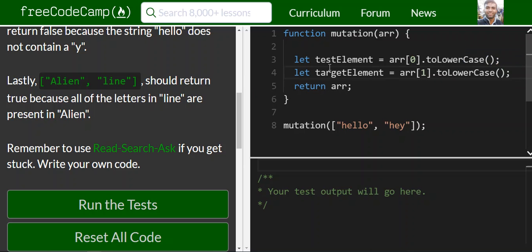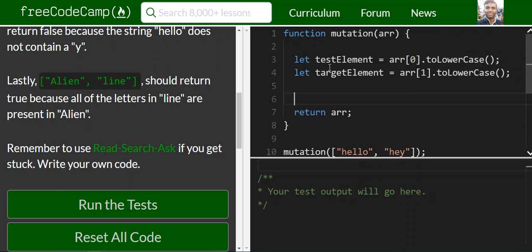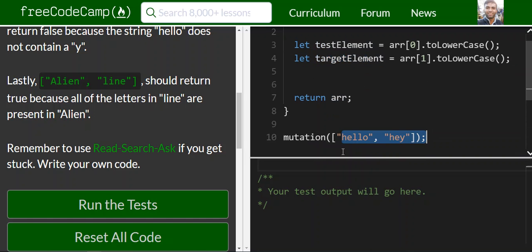Alright, now what I want to do is loop through my target element and check if all the characters of my target element are present in my test element. How am I going to do that?